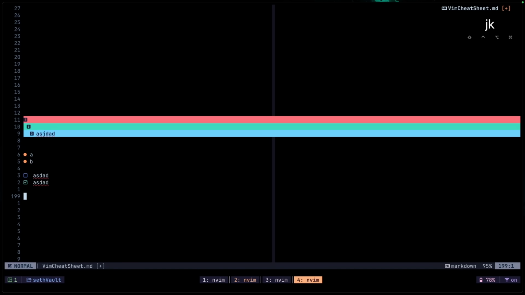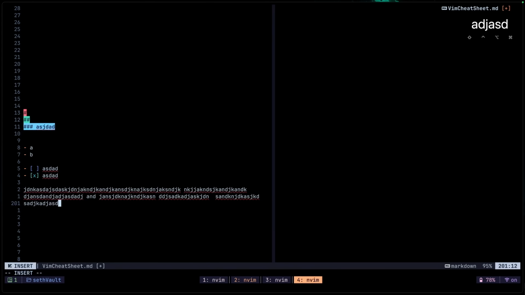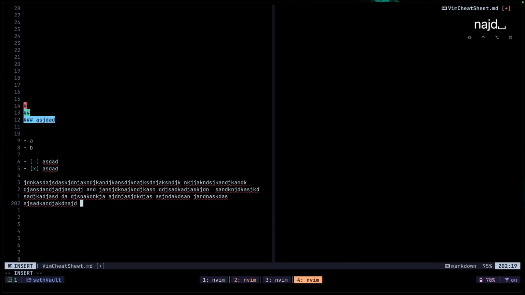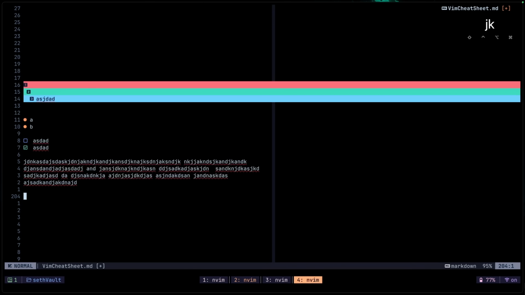Also, if I start typing something, at the end of the line it's just going to go ahead and set me down once it reaches the 80 characters that we have set in the after plugin. So I'm literally not even pressing enter. All I'm doing is pressing space and typing like I usually would, and it'll just notice that and kick it down to the next line. There's actually so much more you can do with render markdown. These are just some of the examples that I'm showing you.